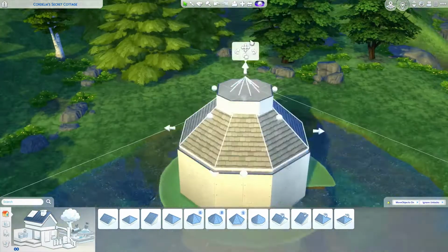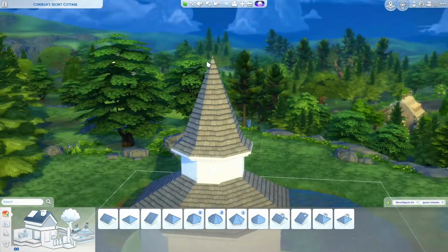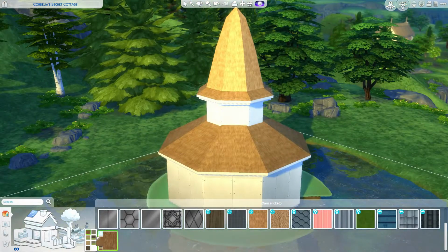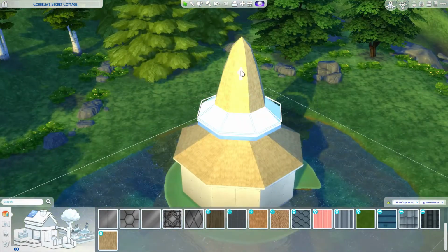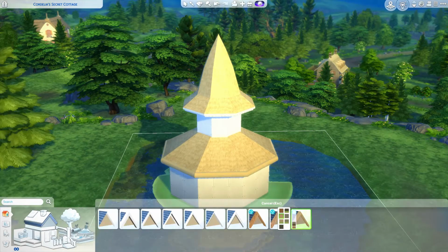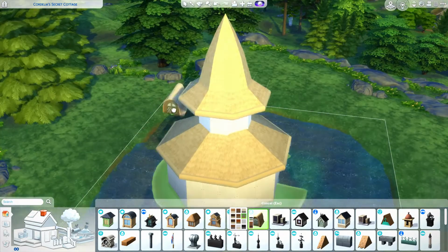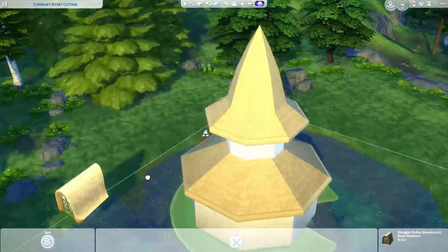And with that said, the first floor is technically the second floor, and the second floor is technically the third floor. Because the Lilypad actually had to be on its own, so I just ended up lowering the second floor to look like the first floor. In hindsight, I could have put the Lilypad at the bottom of the pond and raised it up, and then had the first floor on the first floor. But at that point, I had come pretty far, so I thought, well, it's not a big deal. It just, if you load into the slot, the house looks like it's gone, but it's not. You just have to go up a floor.